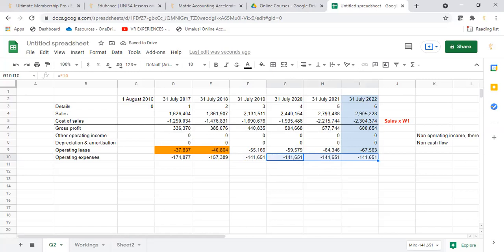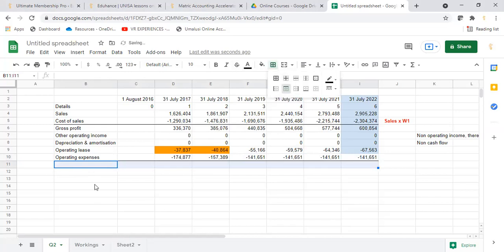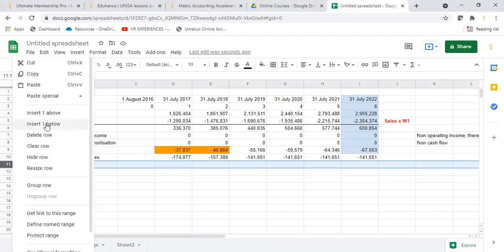Okay, and then this is going to give us now our cash profit before tax. Remember, there's investment income and there's finance costs. Investment income is non-operating, so therefore we don't include it. Finance costs, non-operating, therefore we don't include it. Note number 6 relates to the investment in Darling. Investment in Darling is not part of your core business, so therefore we don't include it in the free cash flow. I'm just quickly going to include it so that you get a clear picture.